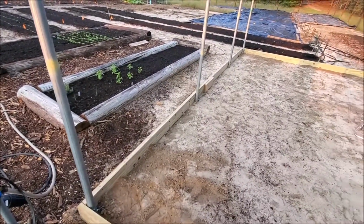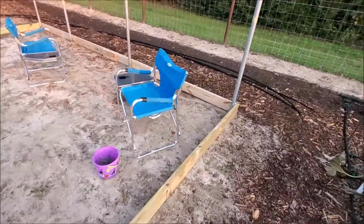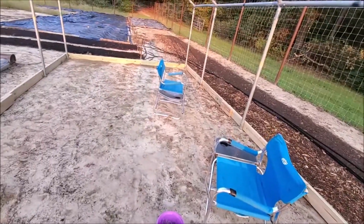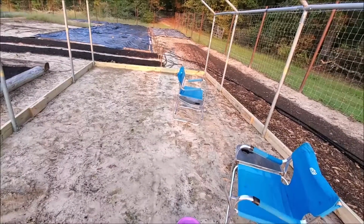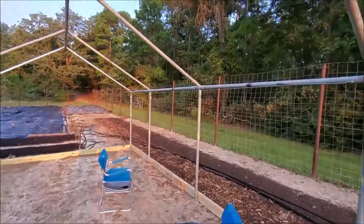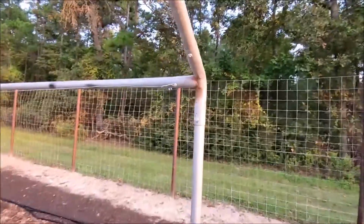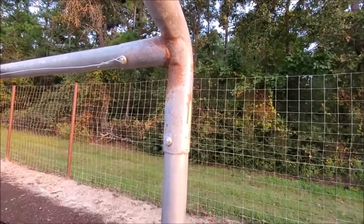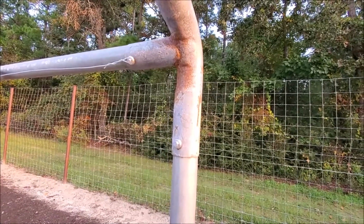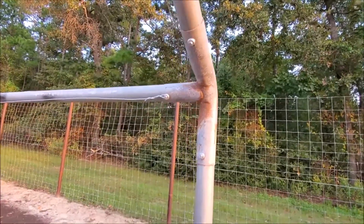I've used 2x6s on the bottom. These are wolmanized. Now, a lot of people would say, well, do you want the chemicals around your garden? Now, this isn't going to be a problem as far as a bunch of leaching or something from chemicals. The frame is normally just slid together. This one here, I used self-tapping screws to put all the sections together.